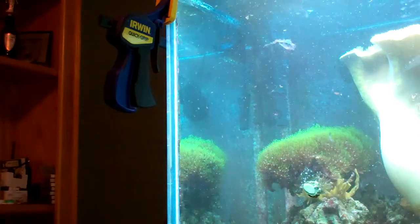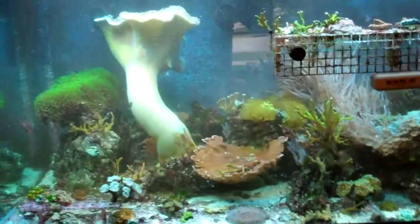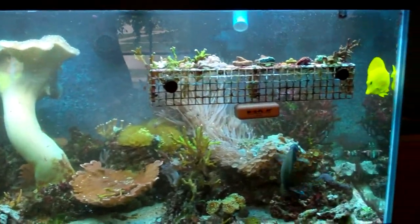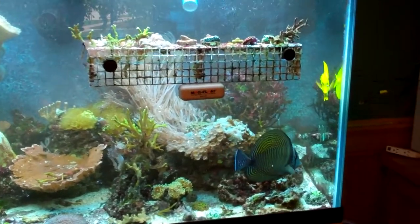Get back to that. So now, as you can see, there is a nice whirlwind of junk flying around in there. It's not too bad, actually. Some fish are kind of pissed off about it.